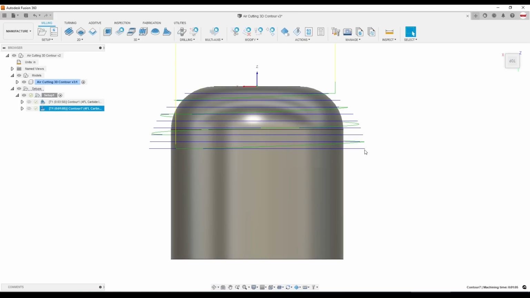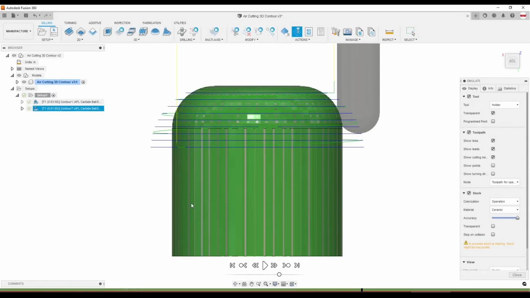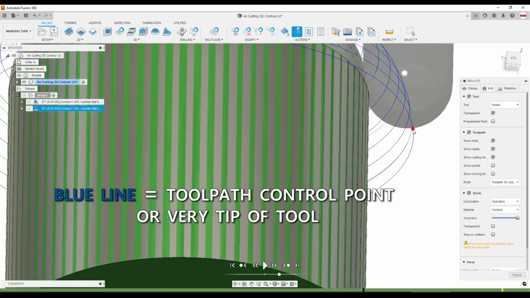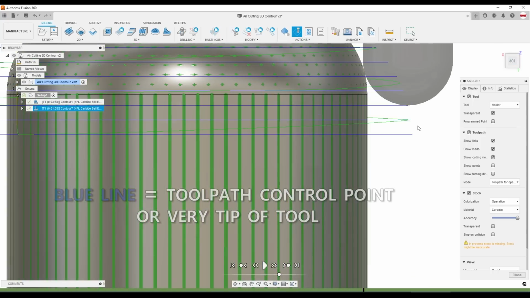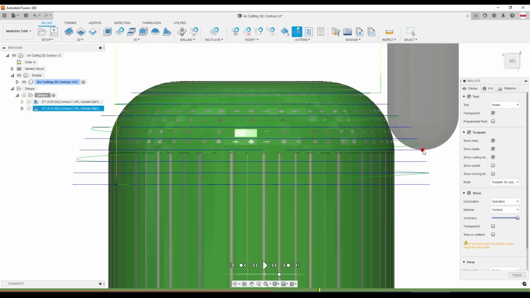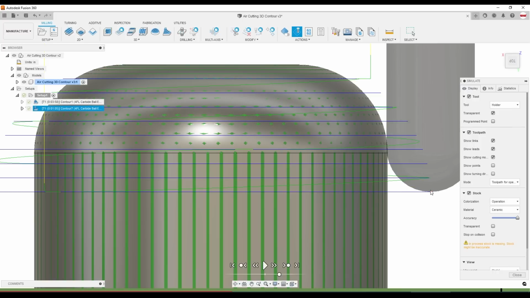First thing you might be asking though is why do we have a toolpath all the way down here when our feature really starts up here? And that's because this toolpath is being programmed with a ball nose end mill. For a ball nose end mill, the blue line represents the control point of our toolpath, which is the very tip of the ball of our cutter. So when we're at about what looks like the bottom of our feature, based on where this blue line intersects just about the bottom of our curve, you can see that we're actually cutting right up here, almost near the top portion of the tool. And the reason the toolpath has to go so low is that's what it takes for that toolpath to contact with the bottom of our feature.